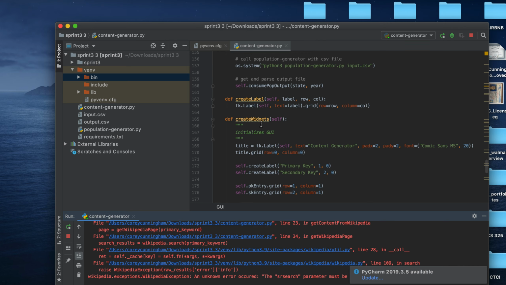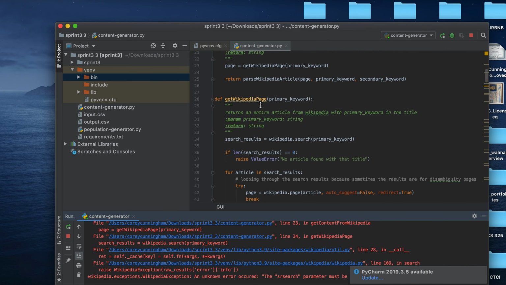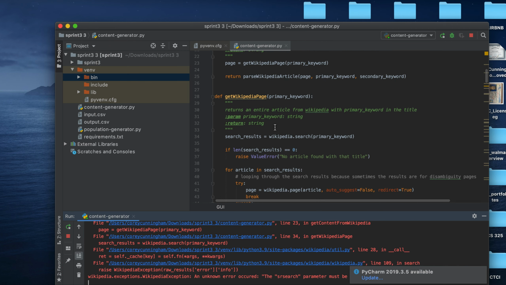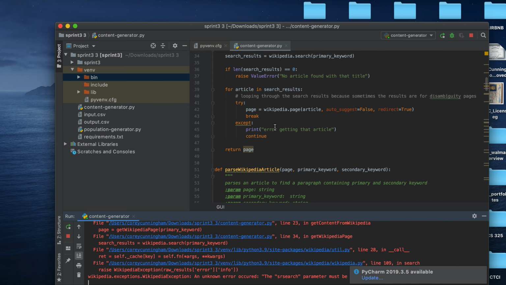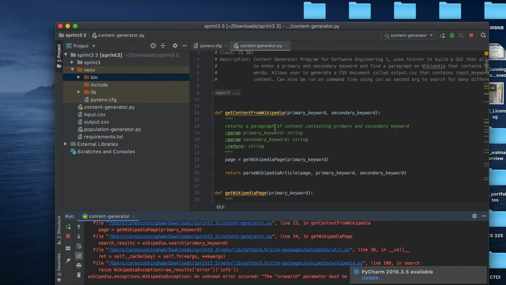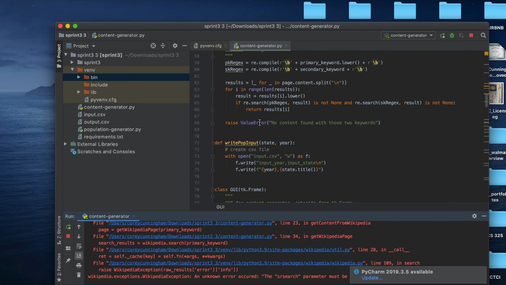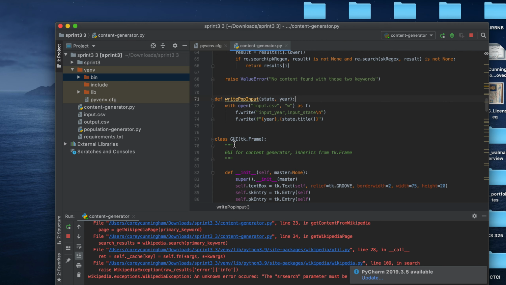And there are no obsolete comments. All the comments in the code reflect the current state of the code. There was possibly one redundant comment in this version that I had deleted, which was here in the static method for write population, the write pop input, saying it creates a CSV file. We probably don't need that because it's pretty clear that this is what this function is doing.